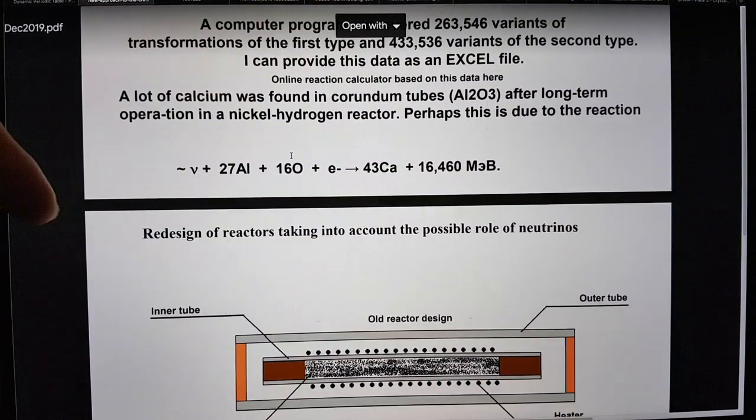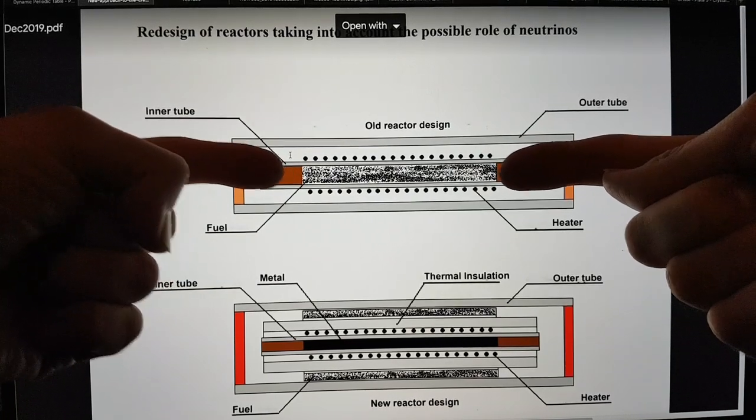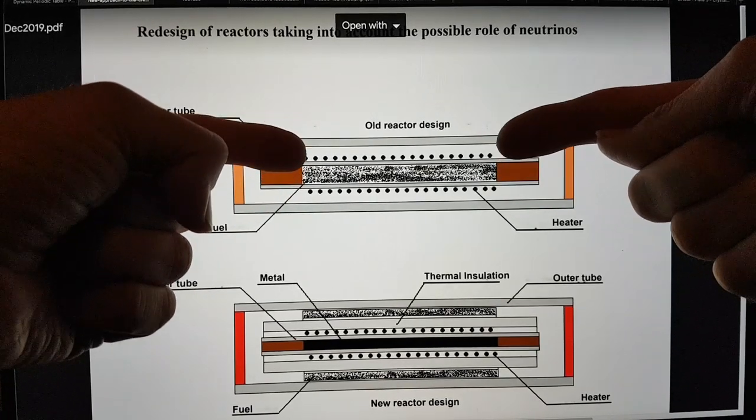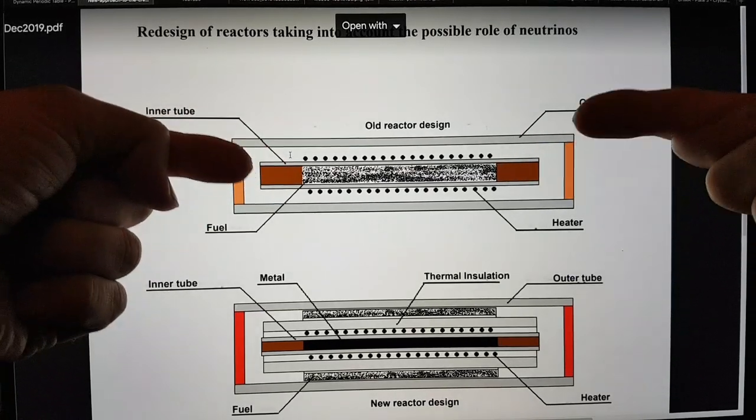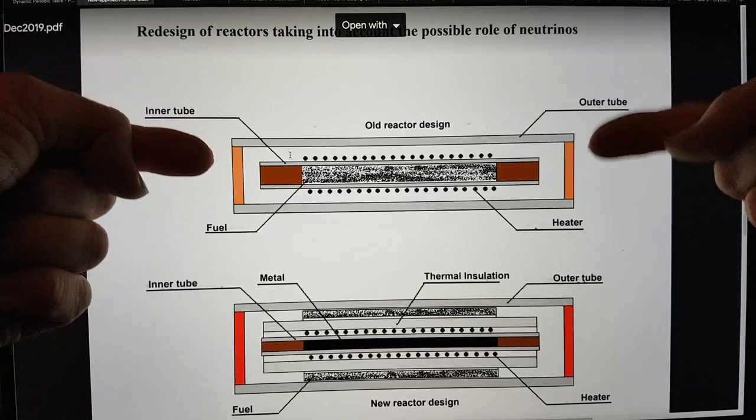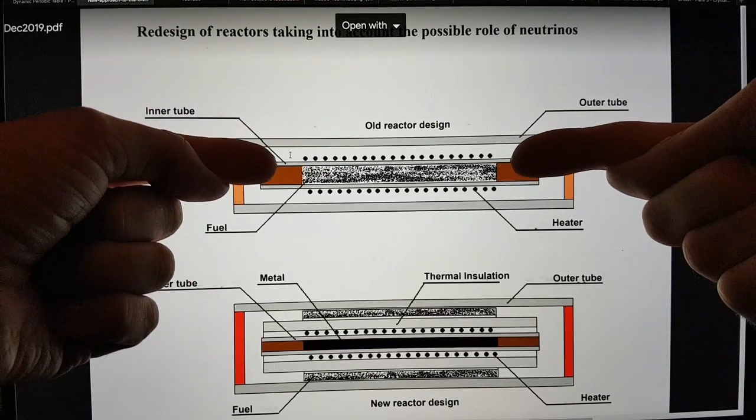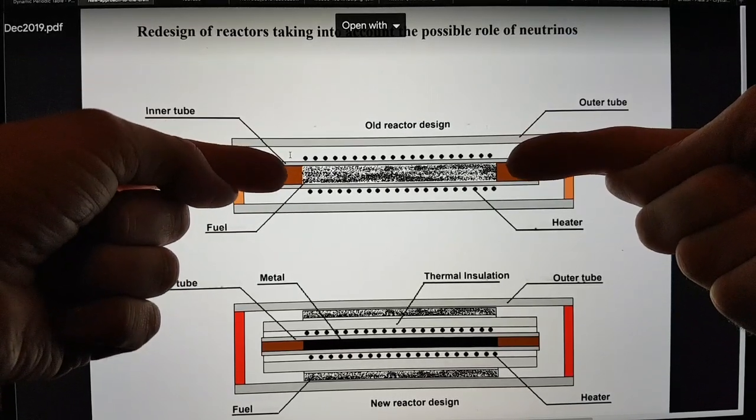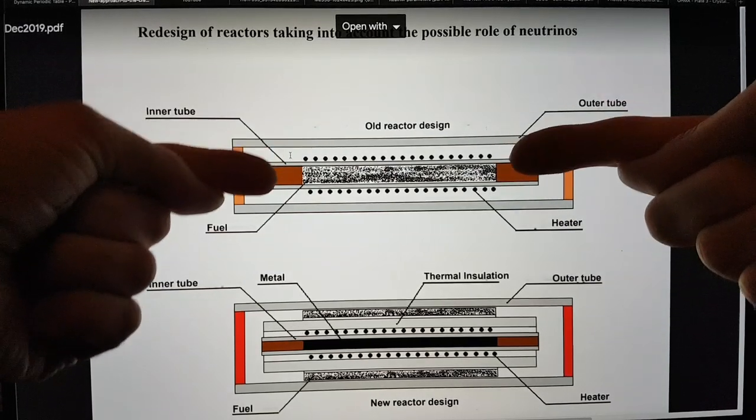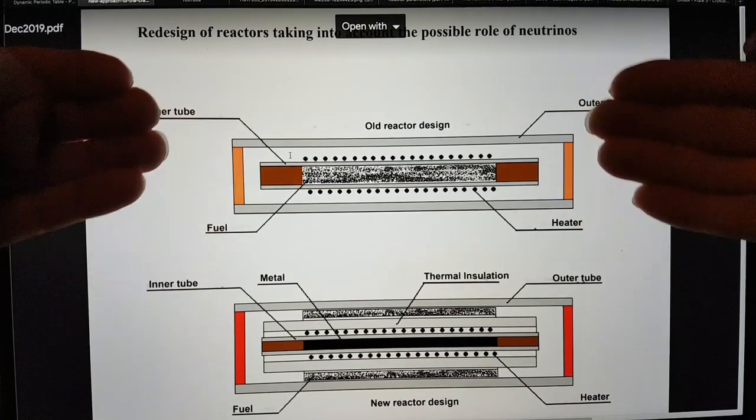But when you start looking at what he's got here, he's got a wire, and the wire is effectively, because it's on the outside, it's heating the silicon carbide in the center, and then the hydrogenated nickel is in the middle of that. But the silicon carbide is a hot, dense material. So he's actually multiplying the amount of material. So whilst you've only got 10% of the material able to produce the cold neutrinos, you've actually raised a lot more of the material to the level at which it can produce these particles. And so that would explain his reactor redesign. So in the past, you had the fuel in the middle, and the problem with that is you can get your fuel to a point where it is producing one component of the active agent, which I'm going to talk about in a little moment. But you kind of used that all up, and he demonstrated that in a 225-day reactor. If you go and look at my presentation from ICCF22, you'll see that after it stopped producing excess heat, he injected more hydrogen, but it wasn't able to reinvigorate the process.